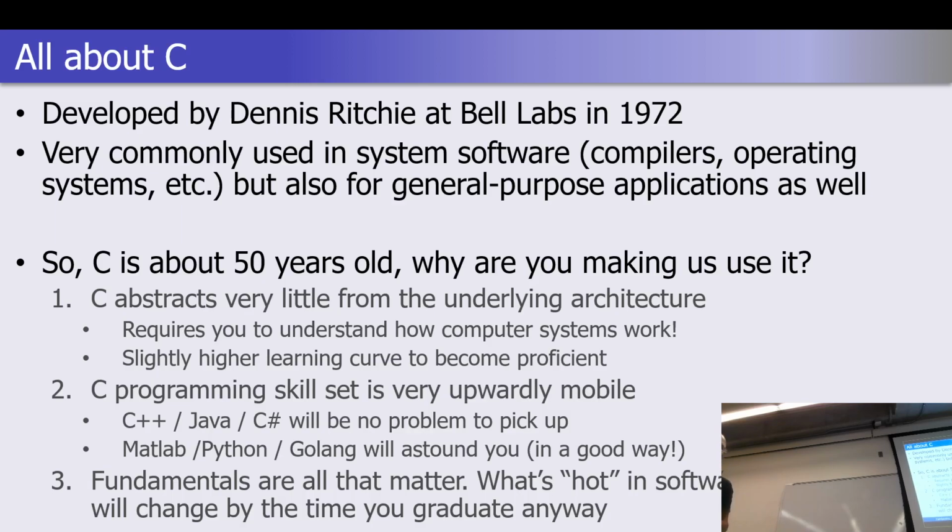C is a well-weathered, well-understood programming language, primarily used today in what I would refer to as system software. If we want to write a compiler, we would oftentimes use C, or major components of an operating system. Also for general purpose applications as well. If I were to start a general purpose application for an arbitrary task today, it would really depend on what the domain would be, whether or not I would choose C. C is a very old programming language. I may not look it, but C is in fact older than I am.